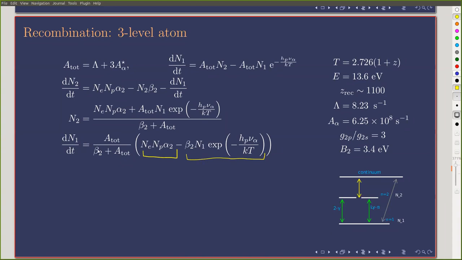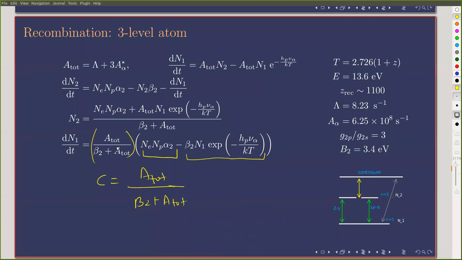However, basically, if you ignore this factor, you can simply say that the number of atoms which are arriving in this is just determined by these two processes, the recombination here and the ionization from here. However, there is this factor which comes from the rate of transition from the first excited state to the ground state, and this is the inhibition factor.